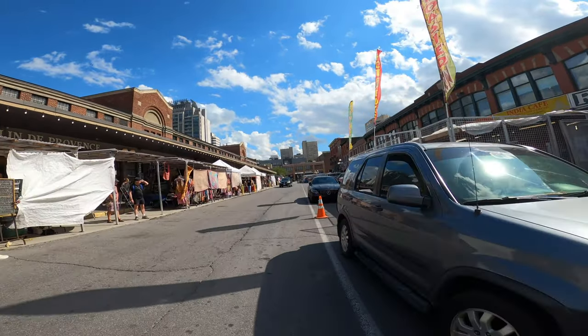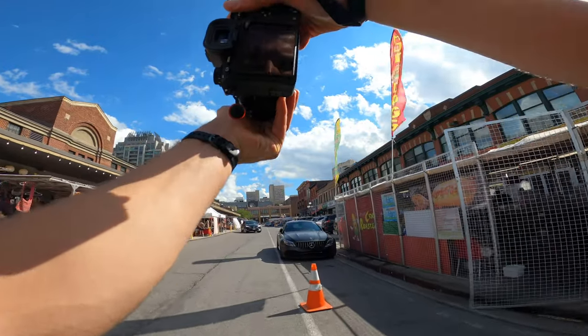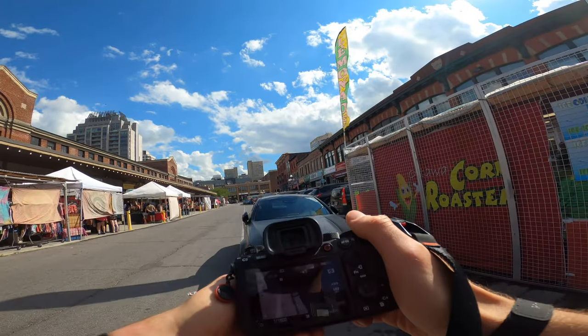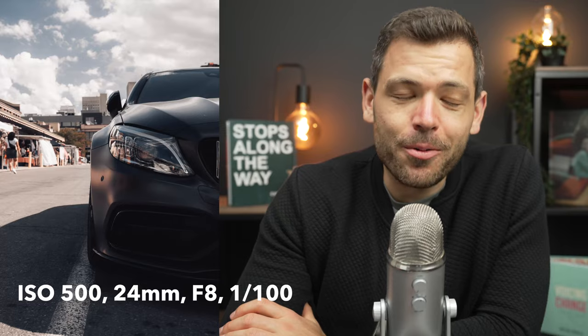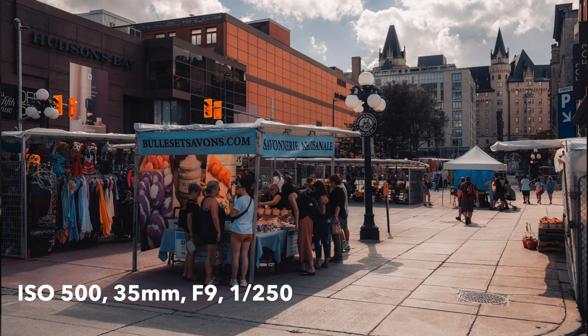I showed you the completed product, but it didn't really turn out how I had hoped mostly because they were in a candid conversation. I thought it'd be cool if I could capture that moment, but they ended up looking over and kind of broke character. Of course, when there is a matte black Mercedes on the street, I've got to go capture that car, even if it was a little bit dirty. And then trying to grab some more shots of culture.